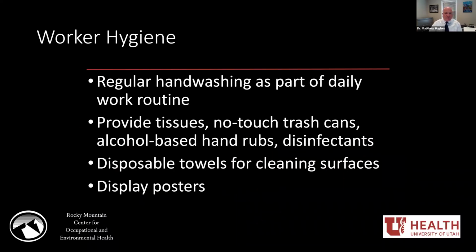As much as possible, if we could do regular hand washing as part of our daily routine, we would be able to make a big impact on the contact spread of the disease. That's the people who have had droplets leave their body and land on some surface that we then touch, and then we rub our eyes or something. As you know, it's very hard to stop rubbing your eyes or touching your face. So regular hand washing would be encouraged in the workplace, and hopefully we can find ways to make that happen.